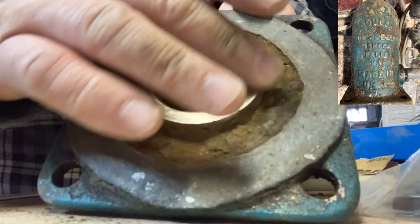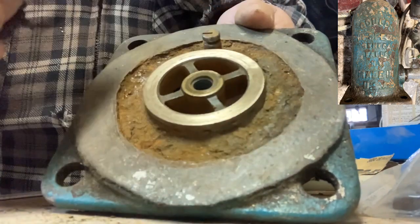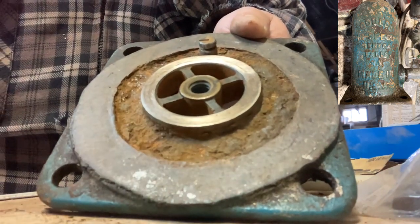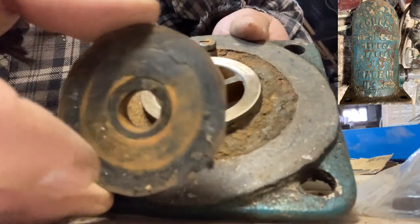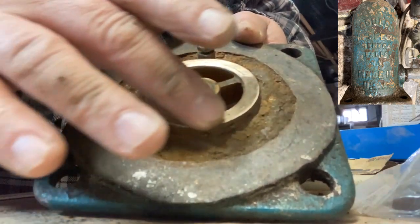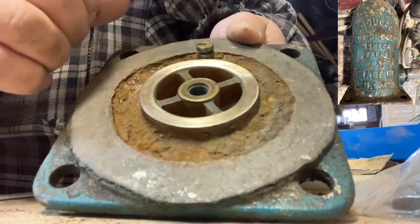Alright, so this is now after I've sanded that down as much as I could. It feels pretty smooth, to get this sticky stuff off of it for the new gasket I'm going to make, to hopefully help create a better seal.